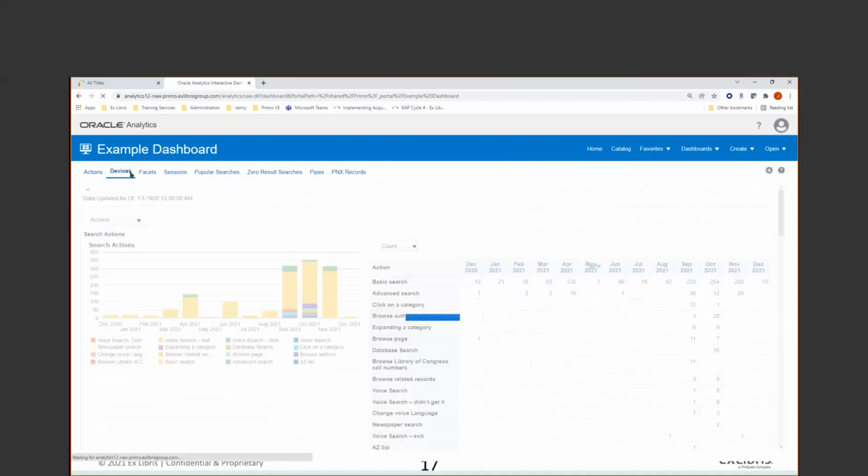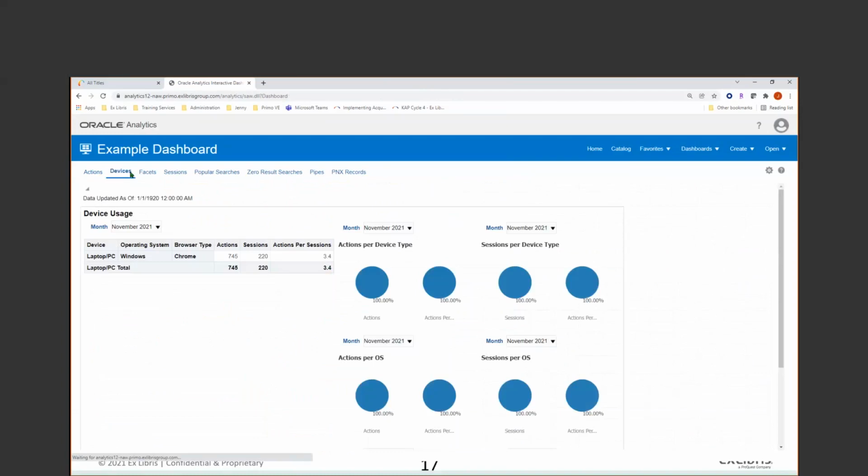So under devices, this is where you can see what your users are using to access your Primo. Now, this is an internal Primo that my team uses. And you can see we're pretty consistently Chrome users. And we're all using our Ex Libris provided computer. So we don't have a lot of variety here. But in your environment, you'll probably see a little more variety. I don't come onto this Primo from my personal Mac computer, so clicking on these isn't going to change much, but you should definitely see a little more variety in your environment.